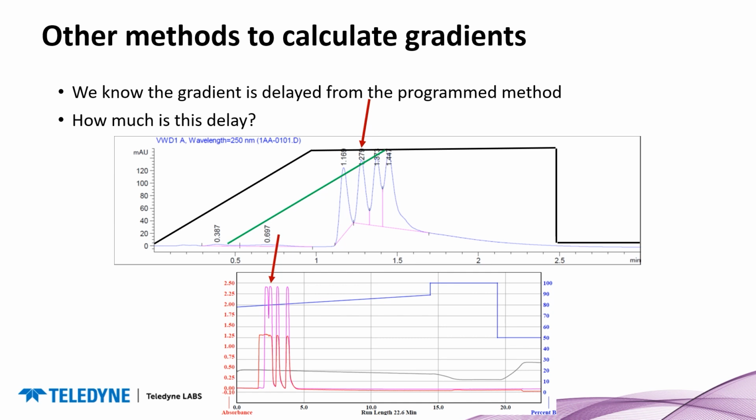As noted earlier, none of these compounds here need 100% solvent to elute. This is a mixture of parabens, and the green line is the gradient shifted by draw and column volume, which is the gradient delay. The second peak looks like it elutes at about 85% B solvent after correcting the gradient for draw and column volume. However, applying this focus method still causes early elution and poor resolution.